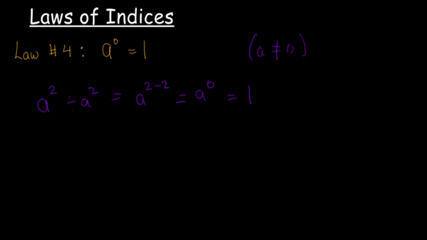Likewise, if we had another example, x squared raised to the 0. So we have a power raised to another power. So this would be x. We know when a power is raised to another power, then we multiply. So it would be 2 times 0. 2 times 0 is 0. So x to the 0 power, which is equal to 1.